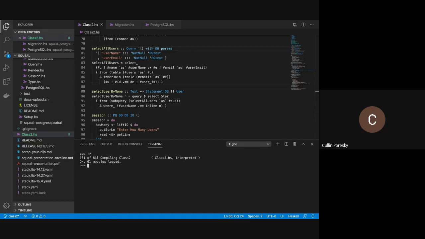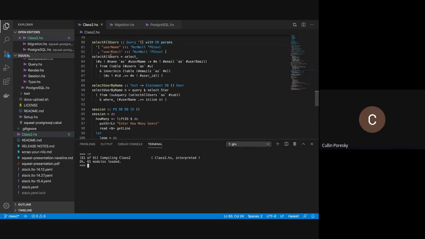So I had select all users as the statement, and then I parameterized it: I took in a where f, and I took in the f as an argument. I don't know, I'd be curious about your thoughts on that.